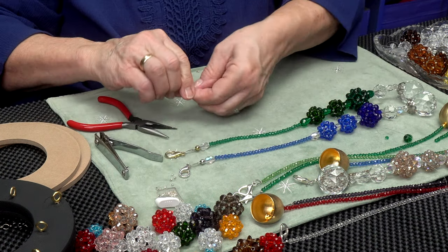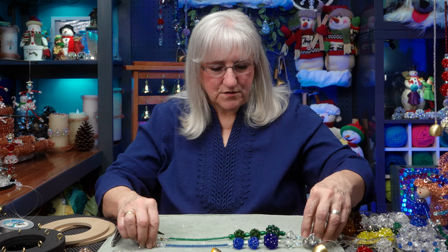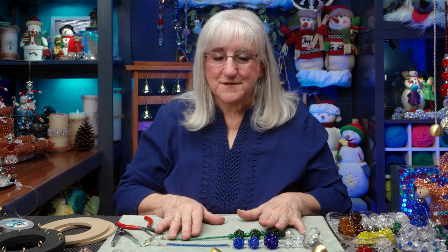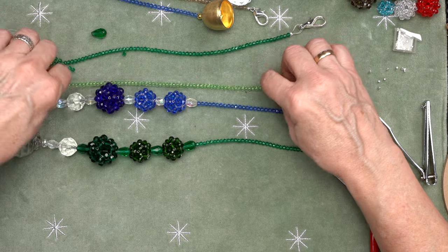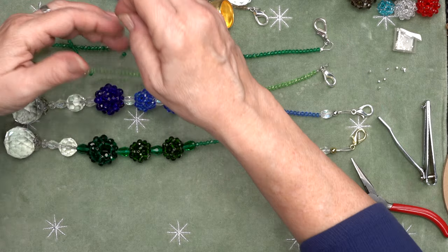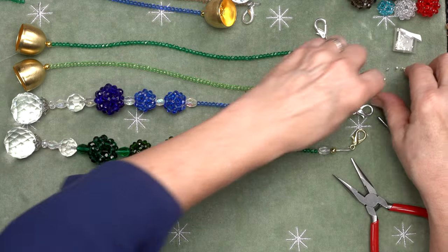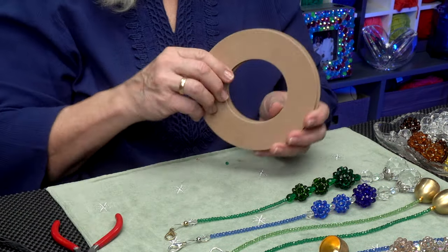So here's what we're going to do here. I'm going to make a beautiful sun catcher. It's going to have five of these strands, your choice of colors, and it'll have five strands of bells. So once I get those all together, we have to hook them up to something. And this is where the floral ring comes in.